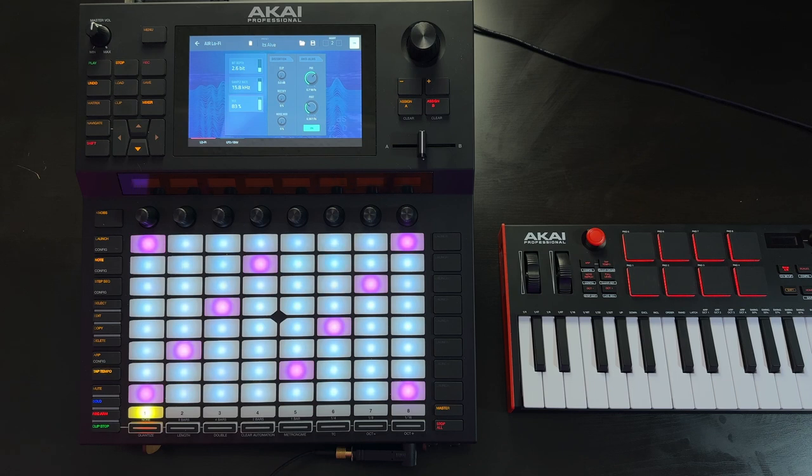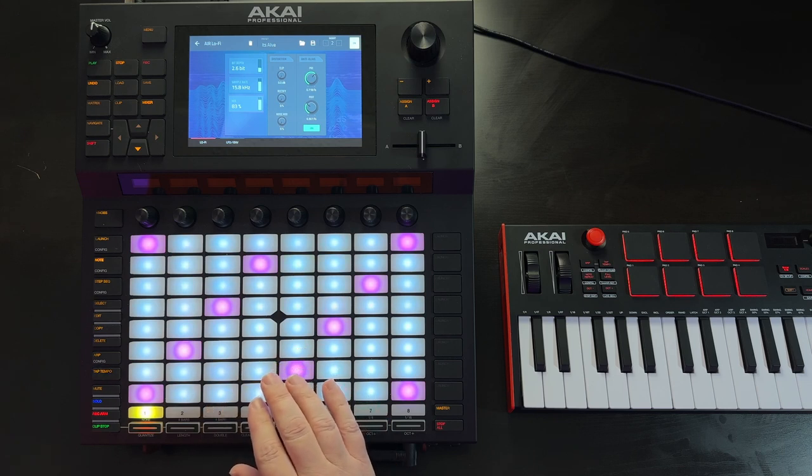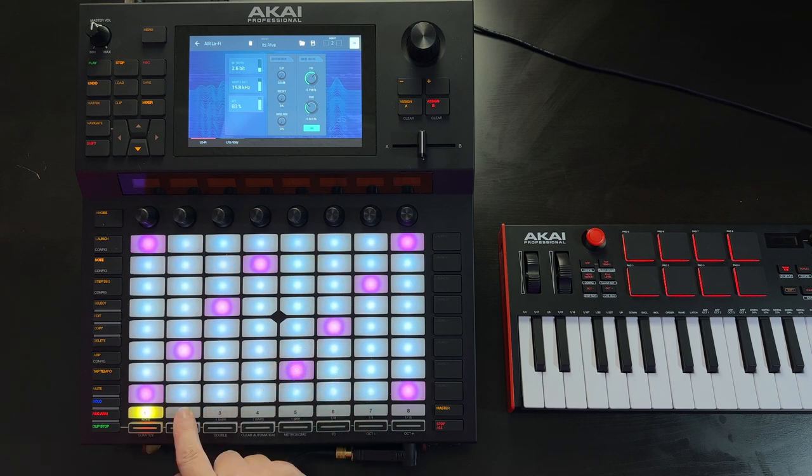Which is really cool, but it's kind of obnoxious to have it like that all the time. So what I'd actually like to do is to add an envelope to this mix control so that when I start playing the note, I really don't hear much of this effect at all, but the longer I hold the note, the more this mix increases so that it gets more erratic and unstable. So let's set that all up.